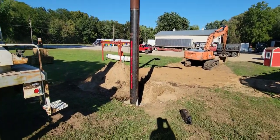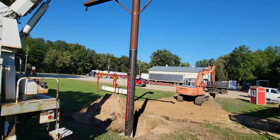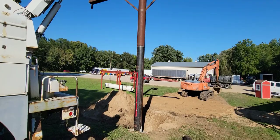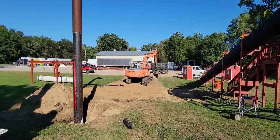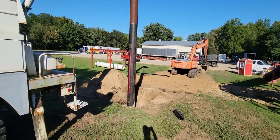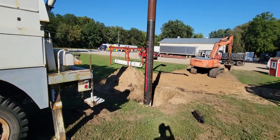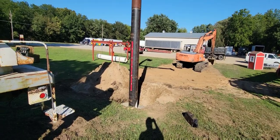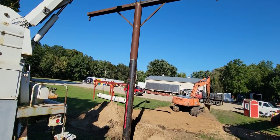If you want to come out and get a pumpkin and try the tire swing, they'll be open September 25th through October 31st for their fall season. Come ride the rides on the weekends — you can't do the slide and stuff like that during the week, that's only open on weekends. But you can come out throughout the week and get a pumpkin or something out of the produce stand or their shop. It's going to be a lot of fun. I can't wait to see this completely done and get to come out here and swing on it myself. Ryan said I could come out and swing for free — which it's free anyways, but he was making a joke.